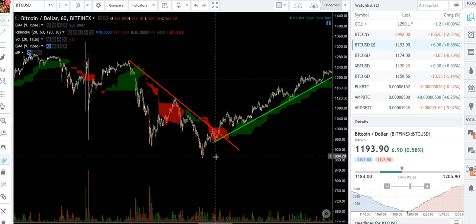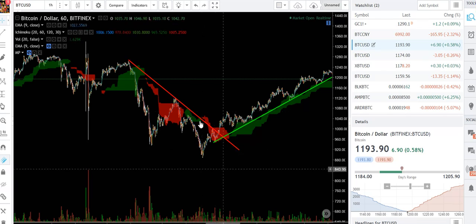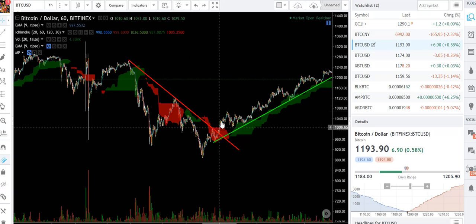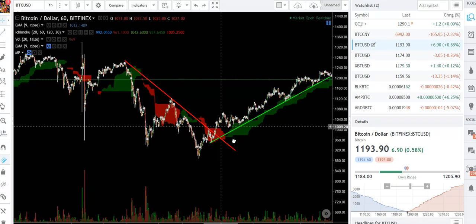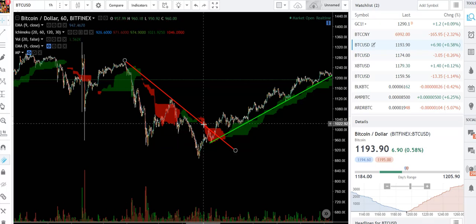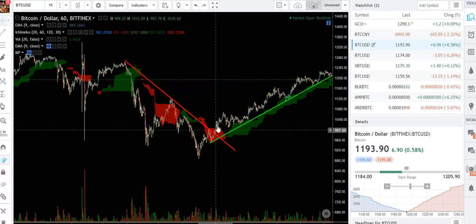So now we have two indications here that the trend could be changing, and this correction that we were just in could be over. First is that we broke the line here, this downtrending line, and we made a little bit of a higher high right here. And we broke through the cloud, the Ichimoku cloud. So that's two indications when the price came to right here that we very well could have hit the bottom, and let me start considering getting into a long position again. Let me consider buying the bottoms, buying the dips on Bitcoin again. That's our two indications of confluence: we broke this line, we made another little high, and we broke through the cloud.